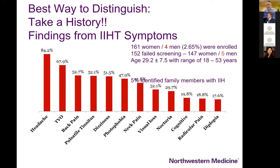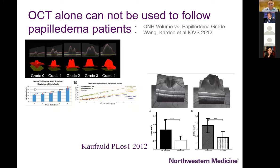We all see one or two patients per year who presented for a routine ophthalmologic or optometric exam where optic disc elevation was noted in a low-grade form of IIH — but generally taking a history and recognizing the prevalence of these symptoms will help identify patients with papilledema. OCT alone cannot be used to follow papilledema patients — several good studies on fast 3D reconstructions of swollen optic nerves show the trajectory of developing and resolving swelling, but remember that resolution of swelling is also associated with death of axons.